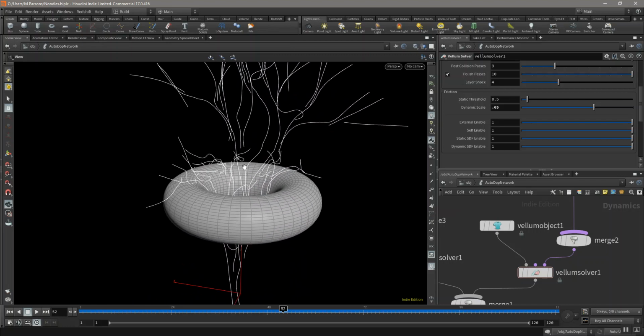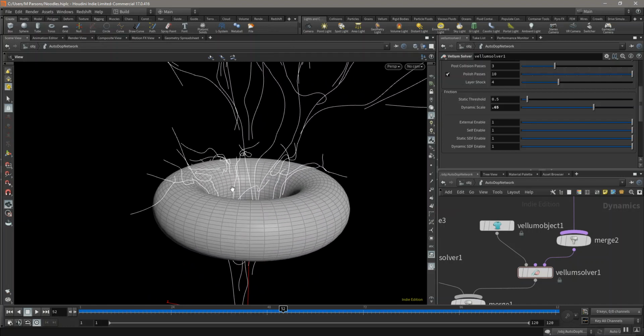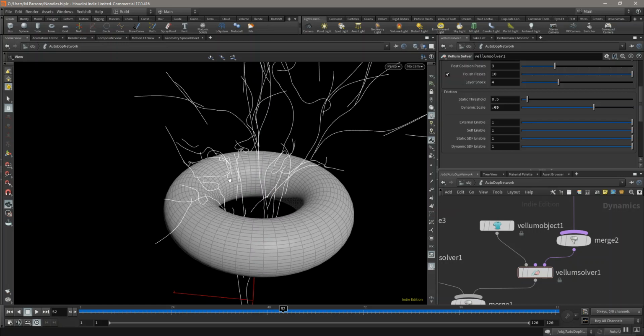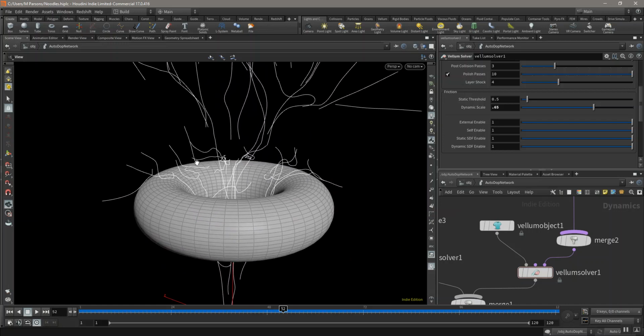I really love Redshift. I like Octane as well, but it's entirely up to you what you want to use. I'll provide, again, a non-commercial version of this scene file, as well as the initial scene file that I showed. And I'll probably make a limited commercial version available as well.